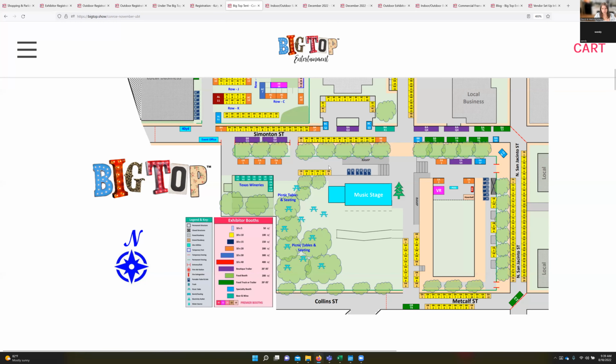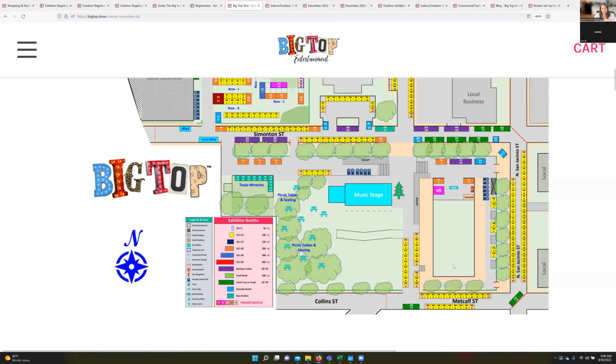So this would be the music stage booths that you see here. We have 10 by 20s and 10 by 10s. And where you see these cutouts between the trees, those are walkways that are open. So people could come out from Main Market and then come in this way. And we also have porta potties. So you get a lot of traffic in that way because obviously people need to use the restroom. And we'll have a picnic area.